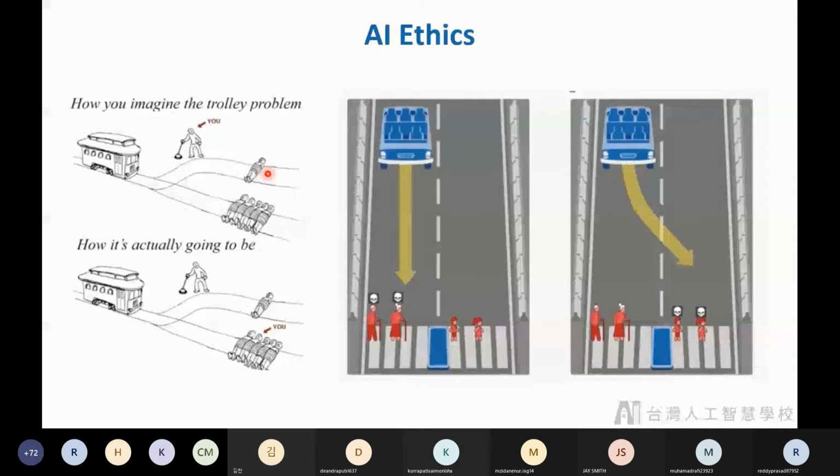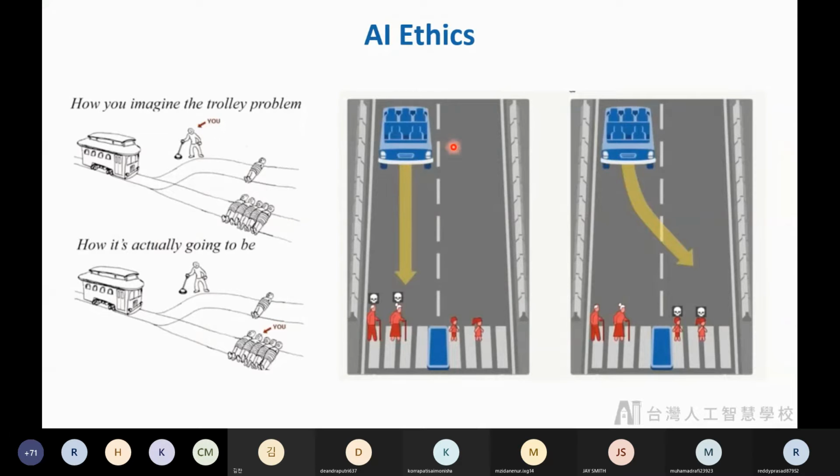On one track is one person lying down, and on the other track are 5 people lying down. So do you want to save the one person and sacrifice the other 5, or sacrifice the one person to save the 5? So this is an ethics problem and a psychological problem.